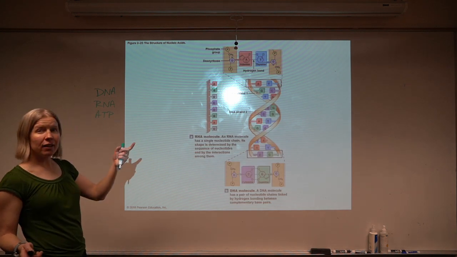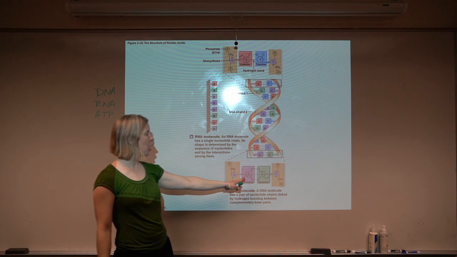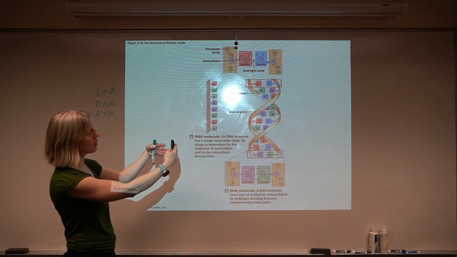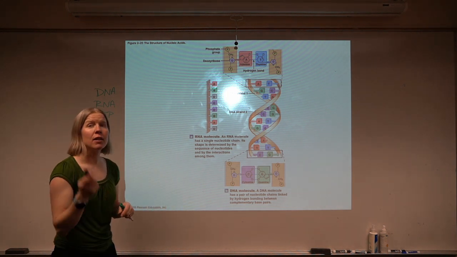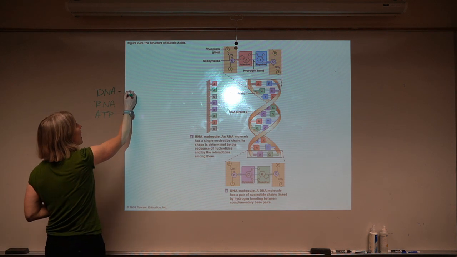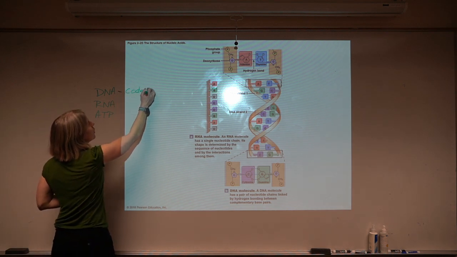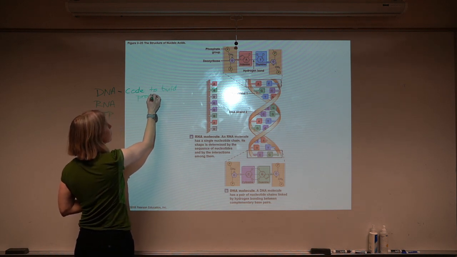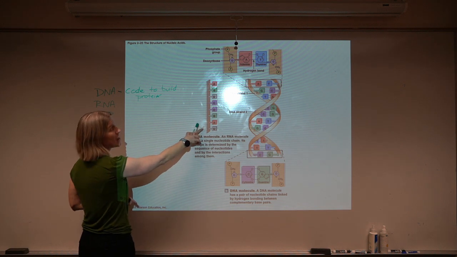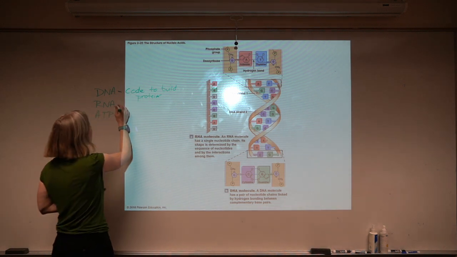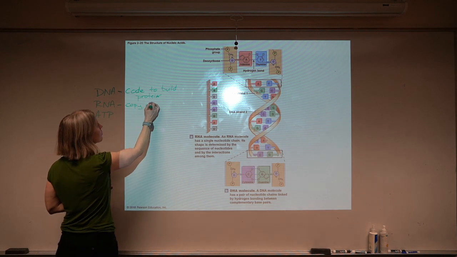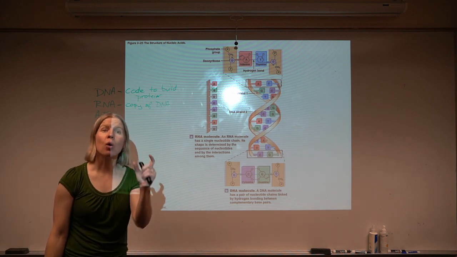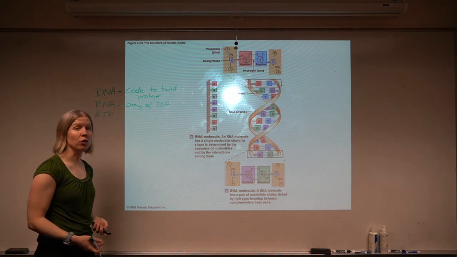Right? DNA then, of course, is in this famous double helix where we always have a pyrimidine binding with a purine across as kind of the rungs of this ladder. The big thing here, right, is remembering that DNA is the code to build proteins. It is the blueprint. RNA is a copy of one side of the DNA, right? And that RNA can go to the ribosome where the actual instructions are followed to build that protein.